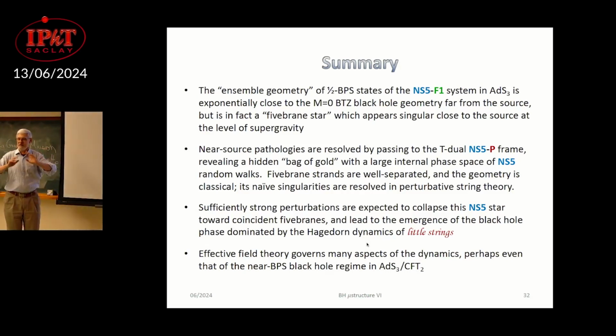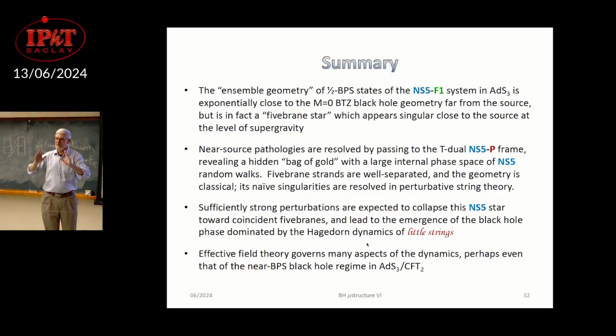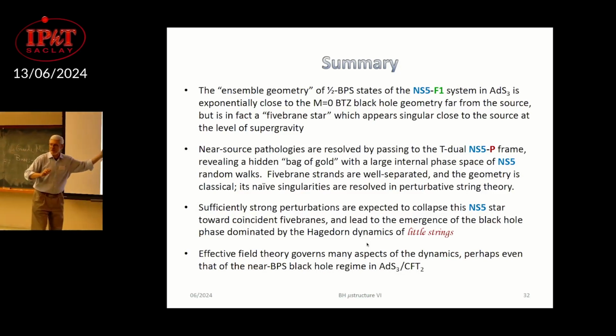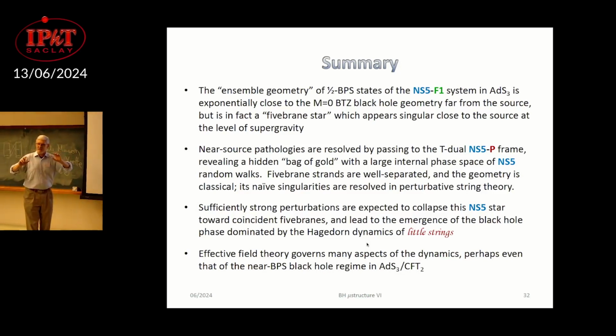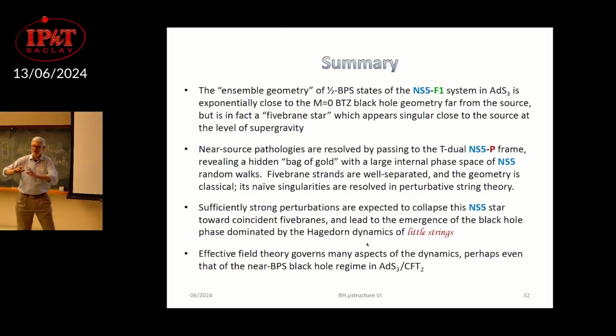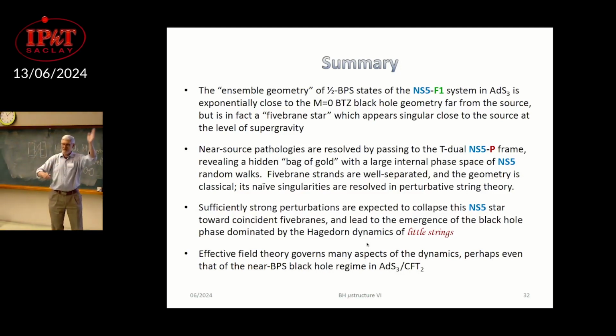There's a string winding condensate that lives on the fivebranes, and then there's some supergravity that lives in the throat, and they're all the same degree of freedom. So you can't wiggle one without wiggling the other. And so I think part of the question of what's happening in the information paradox is this entanglement between stuff in the throat. Where would I like this to go? It's that there's some thermal atmosphere outside the black hole, right? But then there's this gas of stuff that's living on the fivebrane.